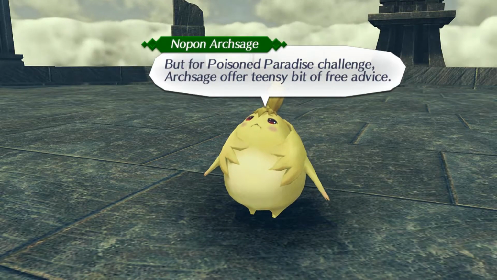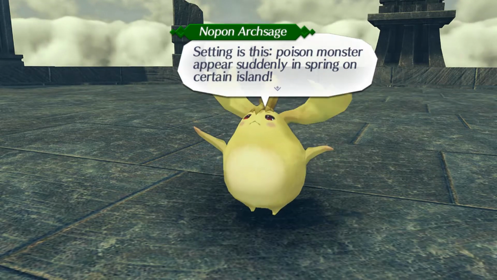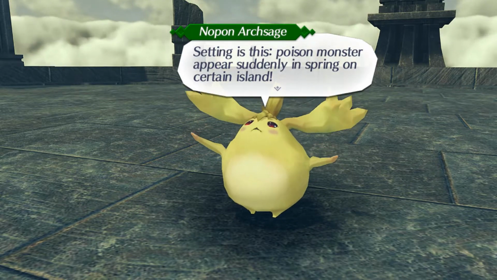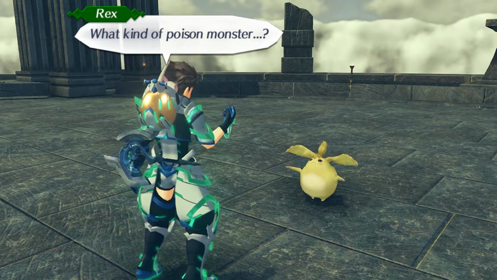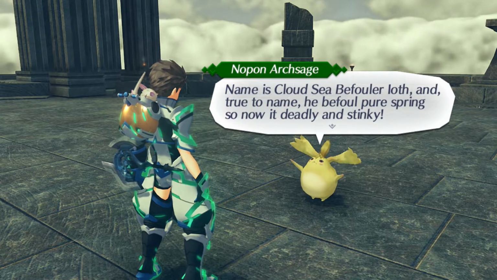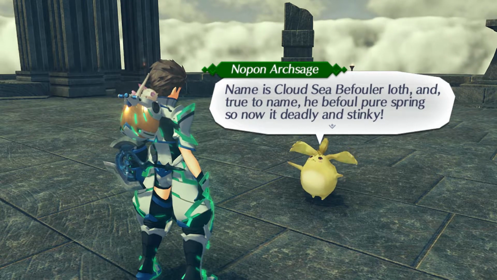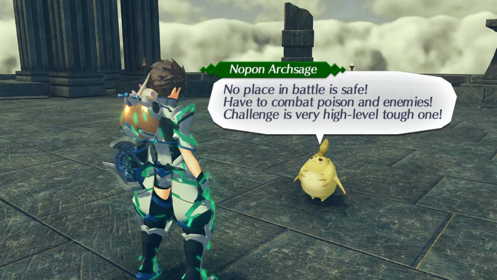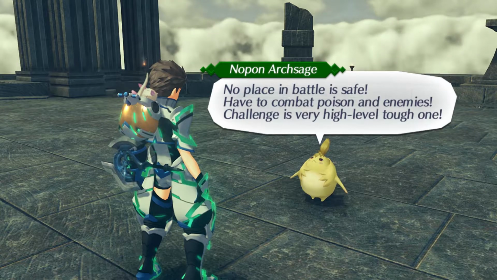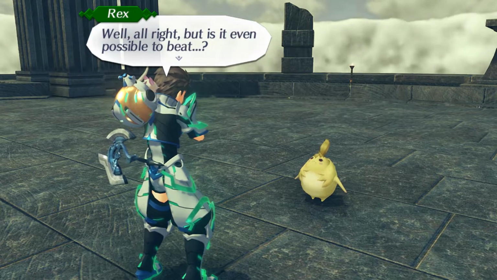But for Poison Paradise Challenge, Arcsage offer teensy tiny bit of free advice. Setting is this. Poison monster appeared suddenly in spring on certain island. What kind of poison monster? Name is Cloudsea Befouler Ioth. And, true to its name, he befoul pure spring, so now deadly and stinky. No place in battle is safe. Have to combat poison and enemies. Challenge is very high level tough one. Oh well, alright, but is it even possible to beat?